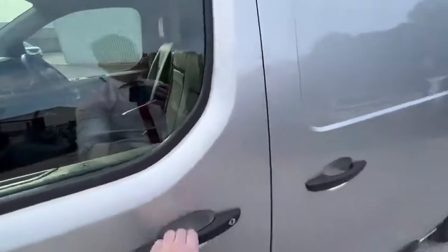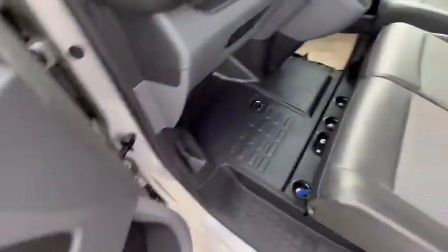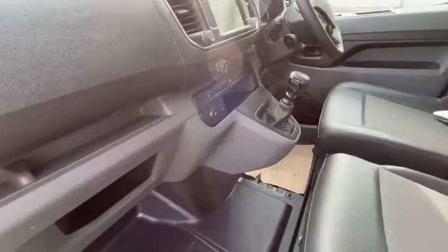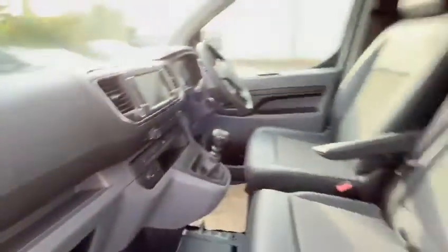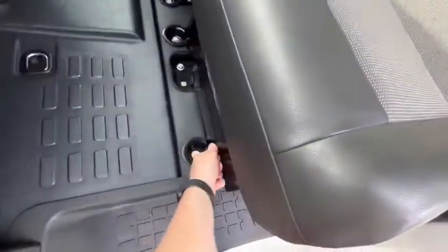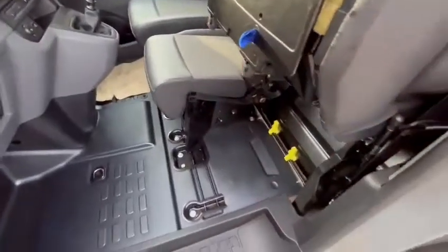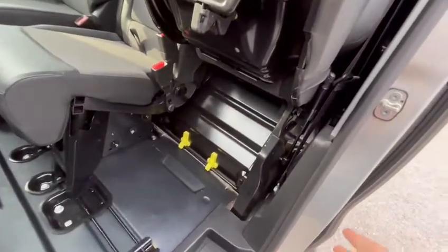On the passenger side there's tons of space even in the doors. You can see the anchor point clearly, and the amount of storage available. There's a USB port and a 12-volt socket as well. As for this seat — you grab this little blue handle here and you'll see it can come up. If you move the racking, you could take it out and store larger items that'll go all the way through.